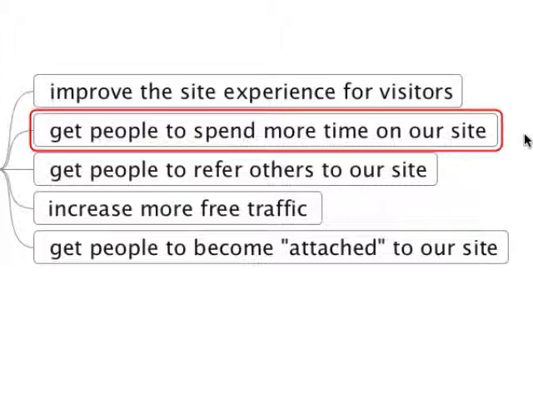The more time people spend on our site, the more they're going to be accustomed to your site. They become a part of your site. They make your site alive. Also, they're going to start referring other people to your site because they're going to start feeling like they have some ownership there.